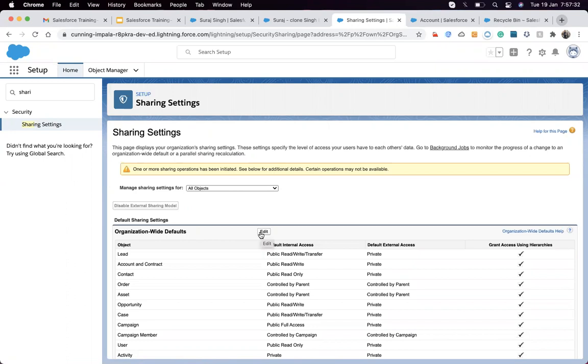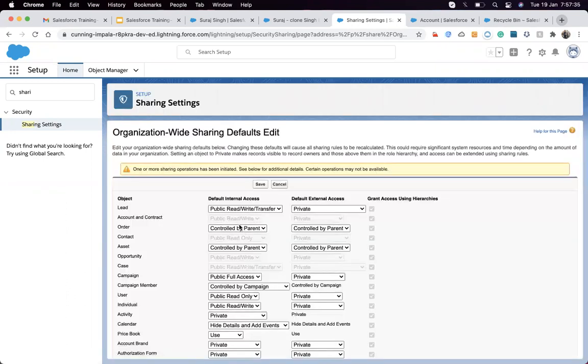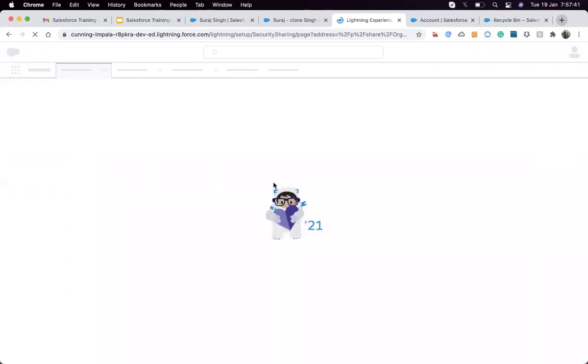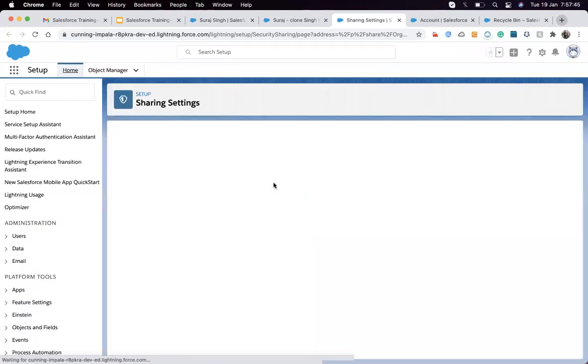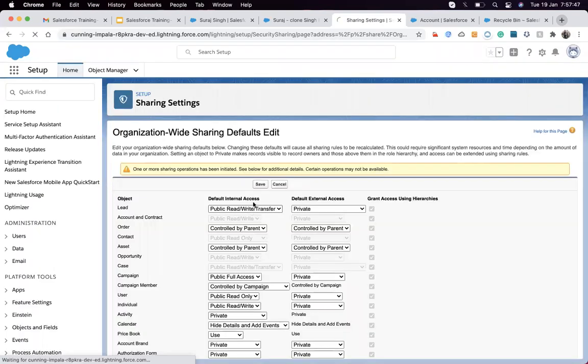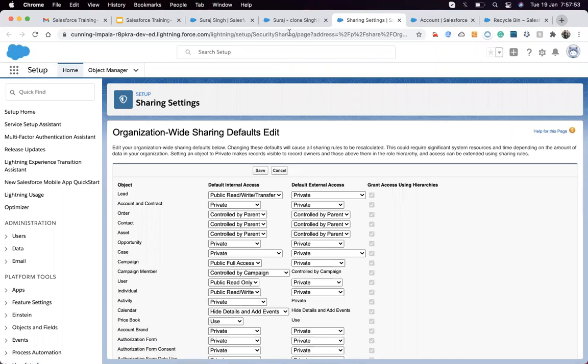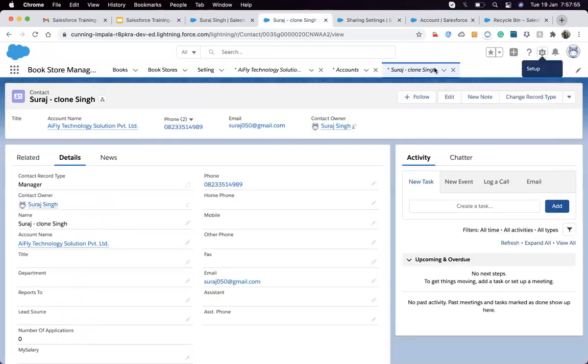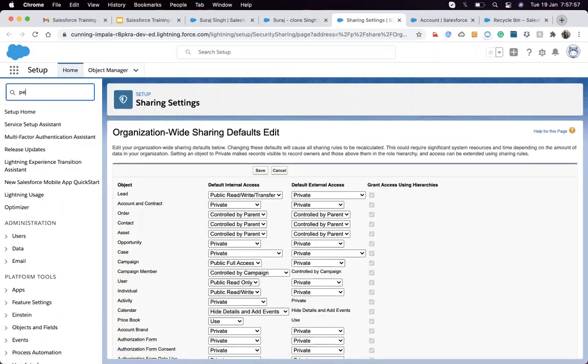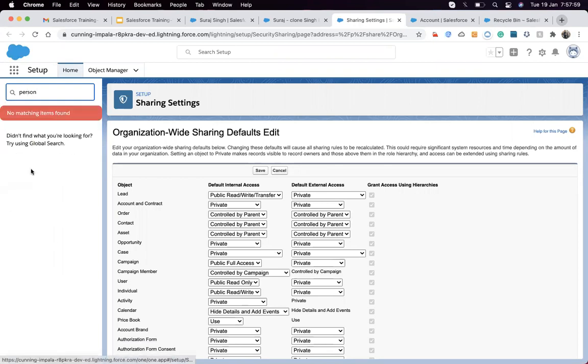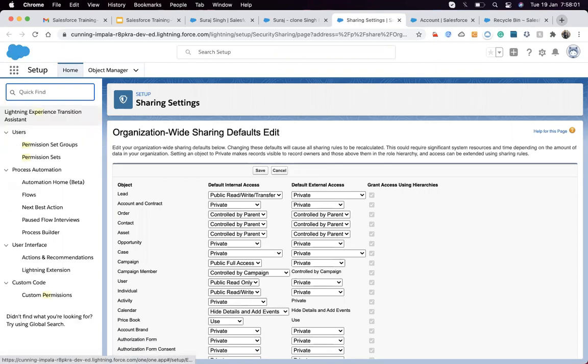Okay, it's not made private, so it's still in progress. I'll make it private, and now come up here, to account.